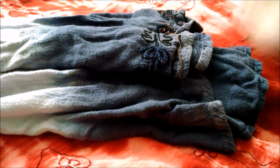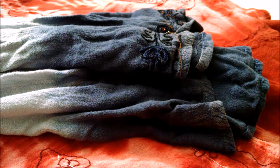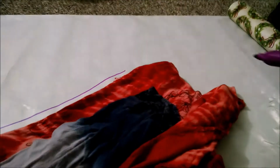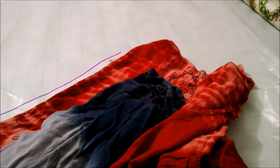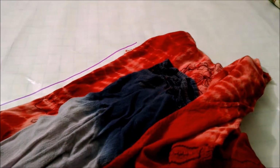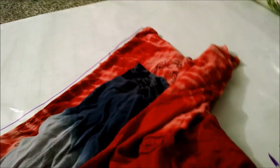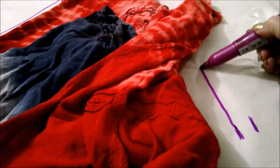Okay, for the length, I'm taking my shoulders and putting them on top to my longest length, which is here, which is where the graph paper comes in. I can fold this up and mark my length, which is right there. So I need to join them over here. So I'm just going to come all the way down. Let's see, I don't need that much material. This is probably as far as I want it to go. So I'm just going to go all the way across.